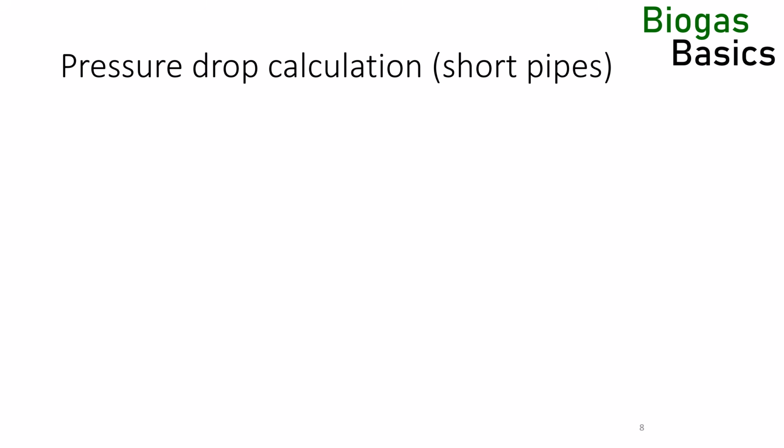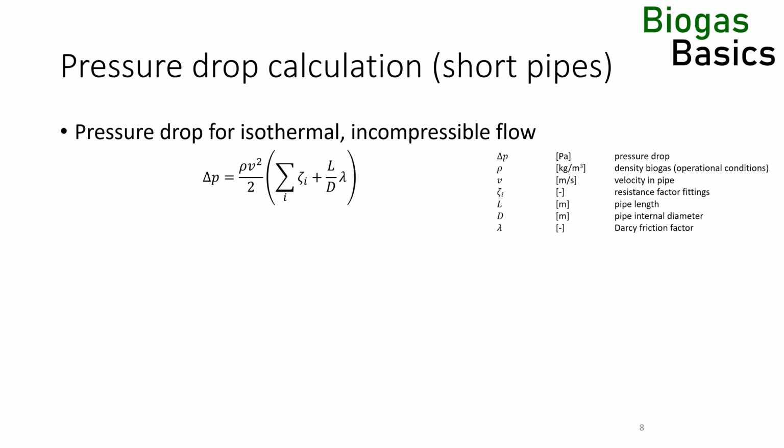I talked about pressure gradient and pressure drops. How is the pressure drop between two biogas digesters calculated? We use the formula of Darcy and Weisbach. The pressure drop is half the density times the square of the velocity in the pipe times a friction factor term for fittings, elbows, valves, T-junctions, in and outflows into tanks or confusers and diffusers, plus the length of the pipe over its diameter times the friction factor for the pipe flow, lambda.